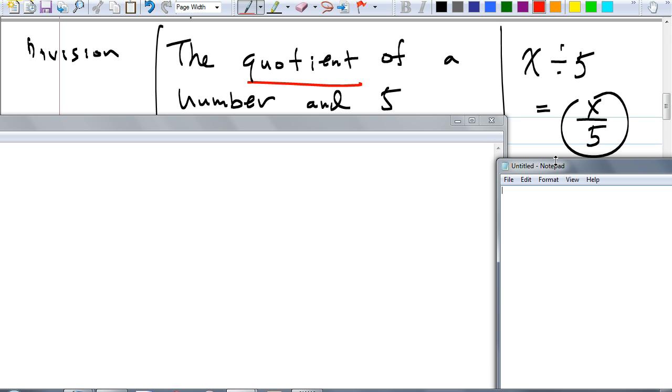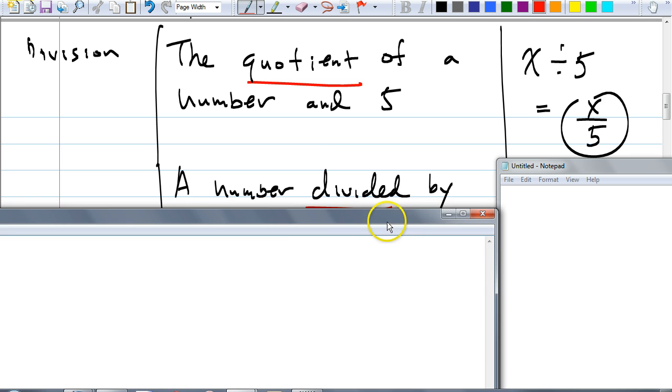Another way of thinking about this is, what does division really mean in terms of multiplication? If you're dividing, it's the same thing as multiplying by its reciprocal. What's the reciprocal of 5, guys? 1 over 5. So what's x times 1 over 5? Well, x is x over 1, like before, right? So you get x over 5. Does that make sense? Okay, we'll talk about that kind of stuff more later.